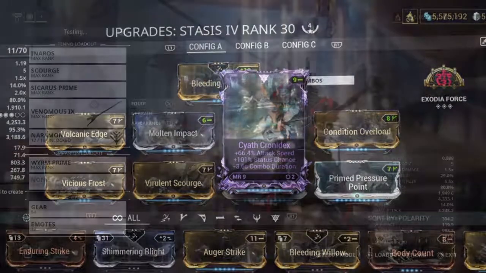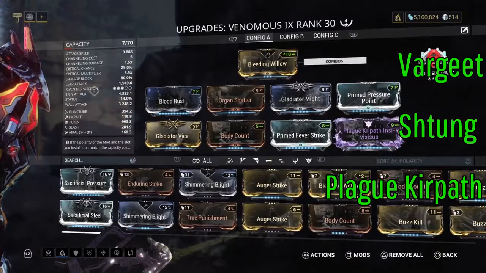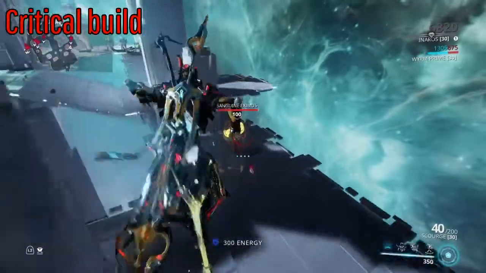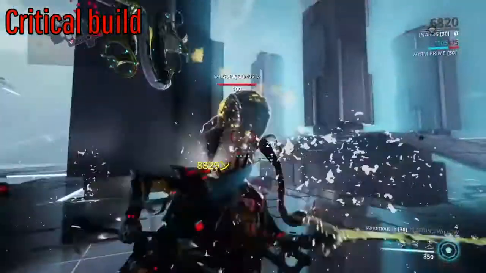Now speaking of monsters, here's my critical monster, Venomous 11, or is it 9? I don't know, I'm not too good with those Roman numerals, and I definitely didn't make that many. It's like my third. I just like the number, it looked cool to me. Now this thing melts absolutely everything in its path once the Blood Rush effect starts going.